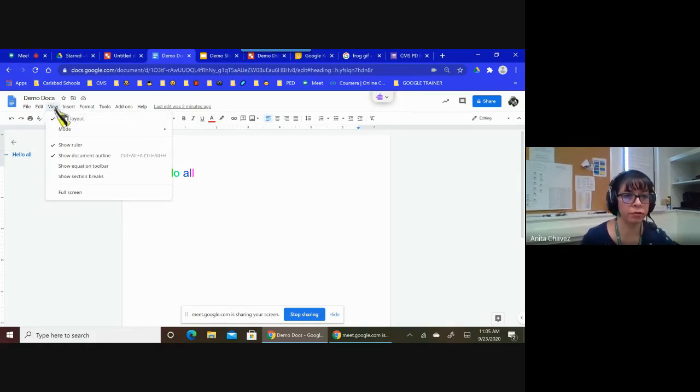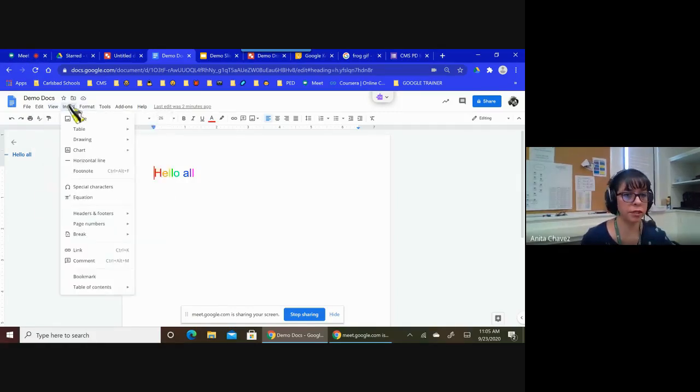Another thing is the same as in slides. You have all of the same tools here. You can add images from your computer by searching the web, from your drive, photos, by URL or your camera, and you have the same things here.